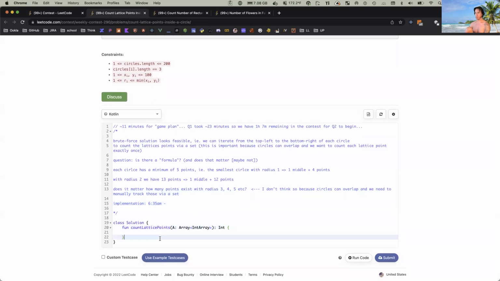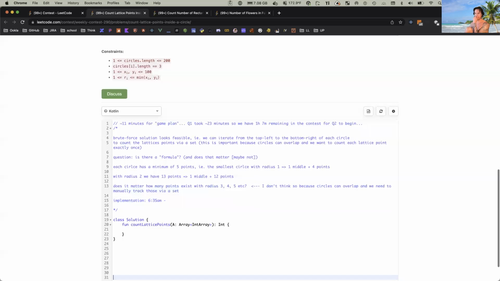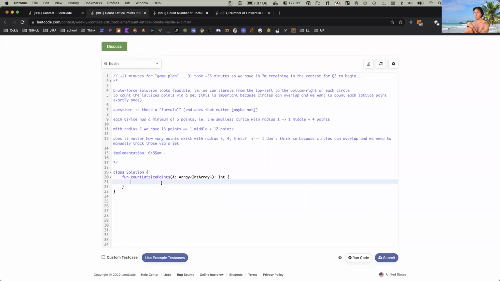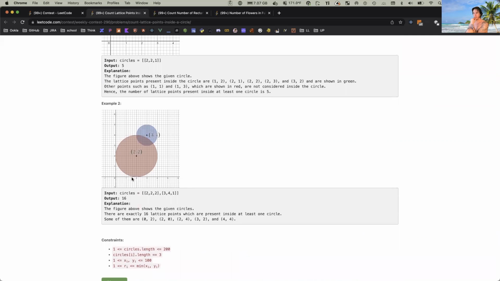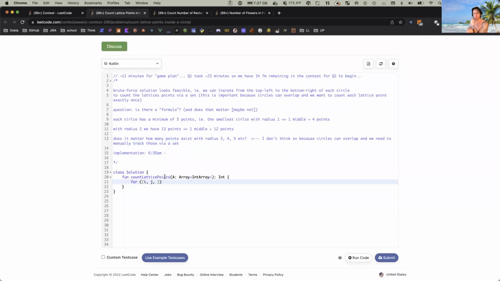Okay, array of circles. So for X, Y versus I, J, does that matter? I can be rows or columns, right? It doesn't matter as long as I'm consistent. Radius.